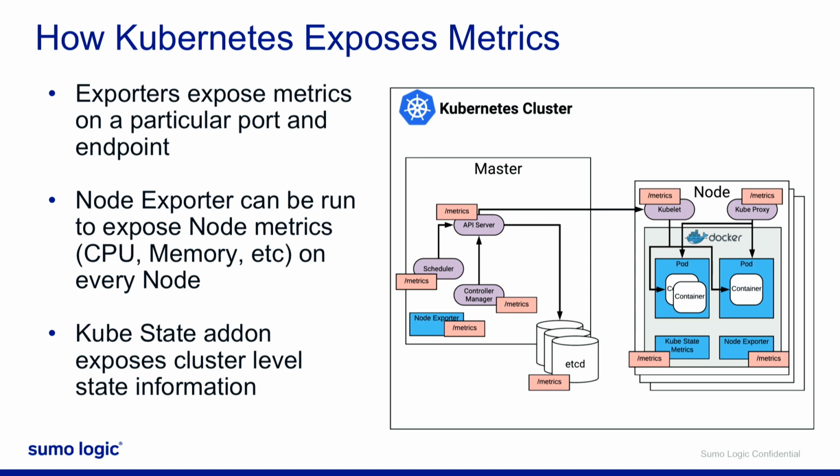And then there's one other tool that Prometheus can take advantage of called kube state metrics. It's a Kubernetes add-on that provides, the only way I can describe it, because Prometheus is all metrics, they wanted a way of being able to use metrics to describe health conditions. Are my pods healthy or not? Traditionally I thought of that as logs. But with kube state, we can get those in the form of Prometheus metrics. There's a metric for whether this pod is healthy or not, yes or no, and it's a 0 or a 1. So we can get these metrics out of kube state, and all of these metrics can be gathered from Kubernetes.